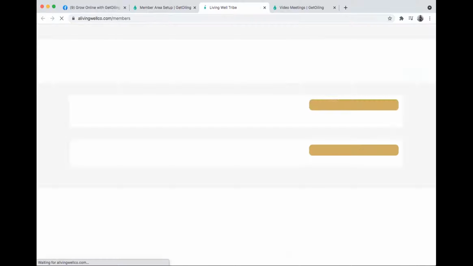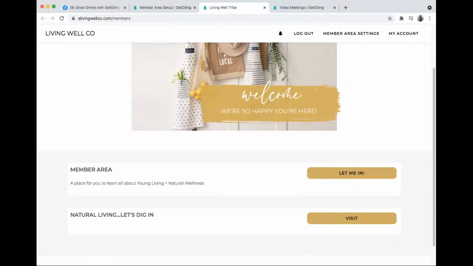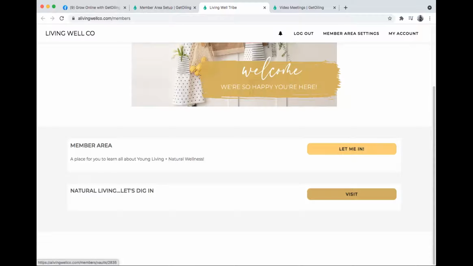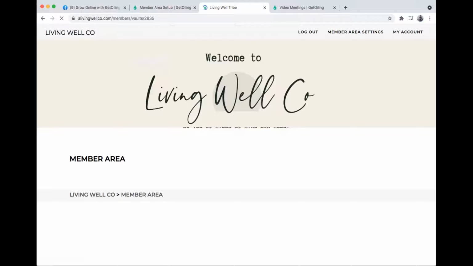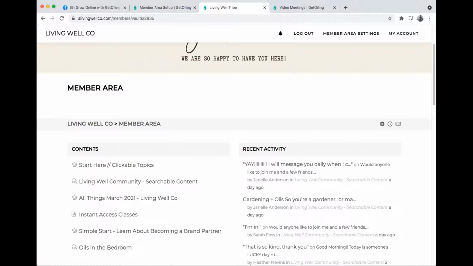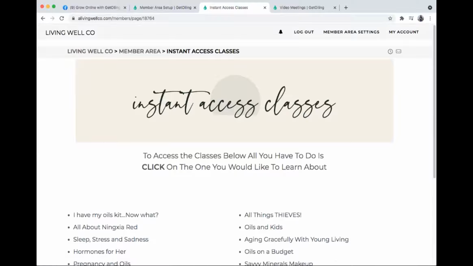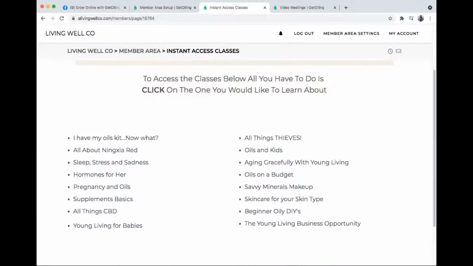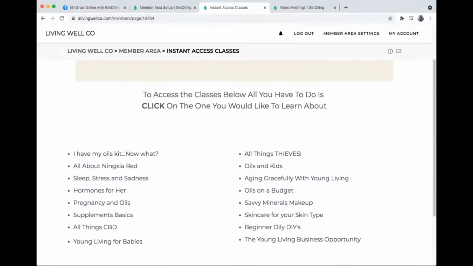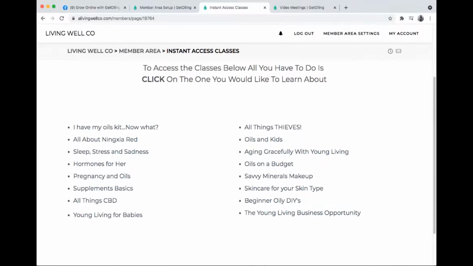They're coming up with new things all the time. And Janelle actually did a really great share of their gardening and oils on her Facebook yesterday or the day before, giving away some freebies, and they have a lot of new things that they're starting to use as far as campaigns and landing pages and things like that, actual funnels. And that's fairly new to them, but the instant access classes, you can use that in your prospect vault. You could use it in your member vault, just to keep people going, so you're not having to educate.